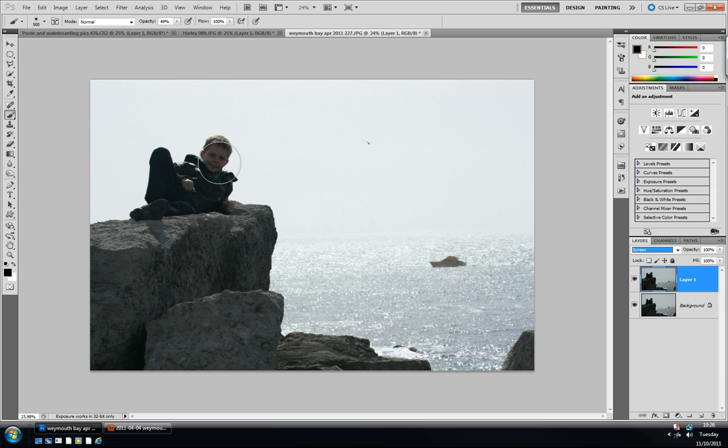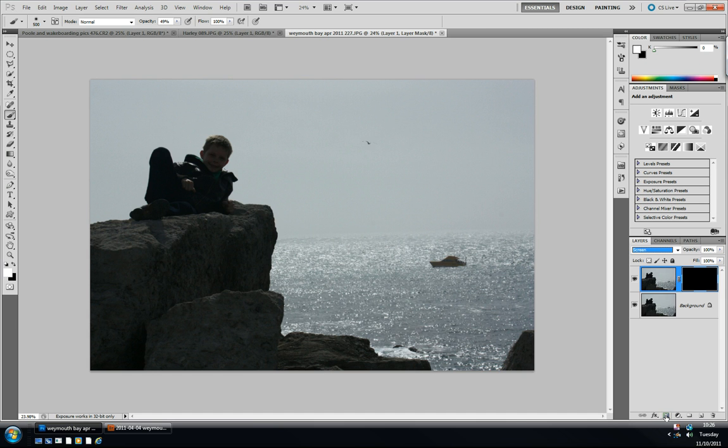So what can we do to combine them? Well, we can use a layer mask, of course. With the blending mode set to screen, let's put a layer mask on this layer here, but if you hold Alt or Option and press on the new layer mask icon, it hides the layer with a black mask, and now we can simply paint over the foreground.